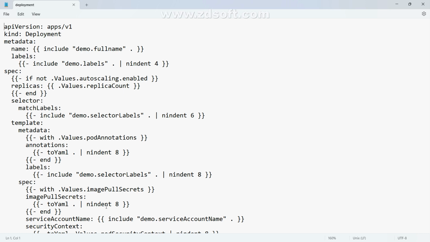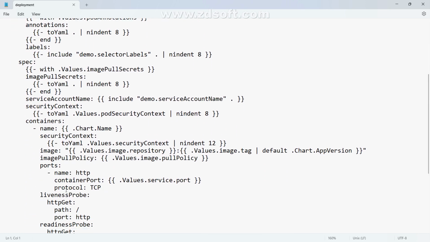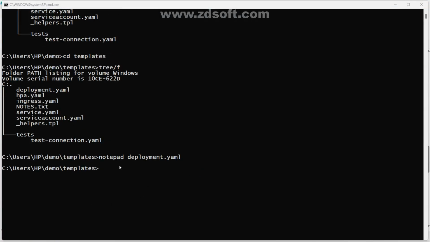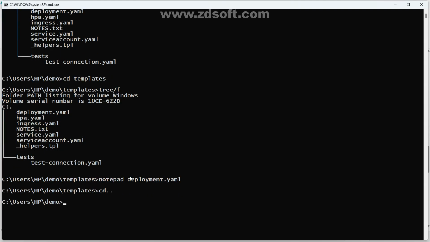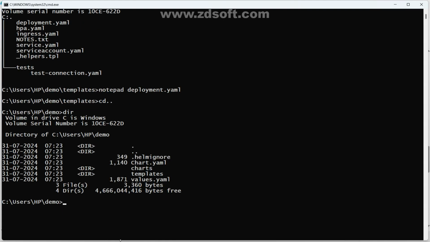Indent, all these things we may discuss in future classes. Now, simply, I am closing this. I am going to enter into values.yml. Try to check it one step back. I am going cd dot dot. It will automatically go back. No need to use space here in Windows, but in Linux we need to provide space. Now I am giving dir once again. Check it: is values.yml there or not? Values.yml, check it here. Try to open it in Notepad.